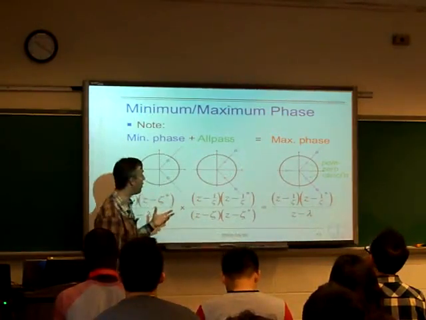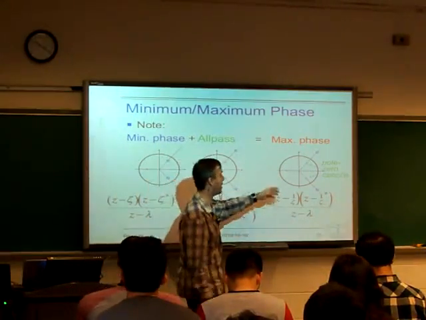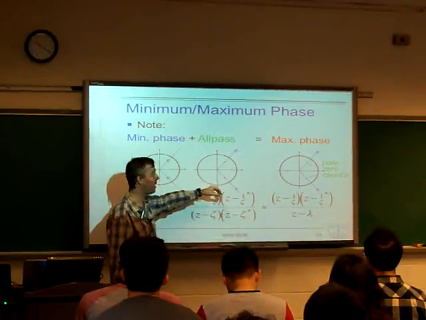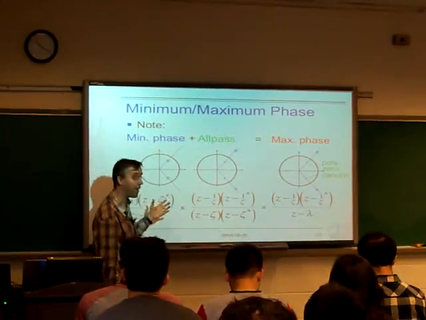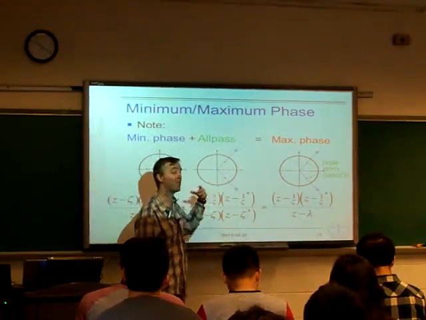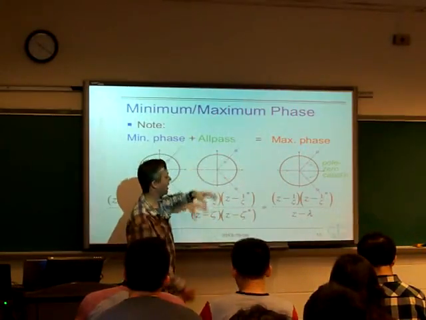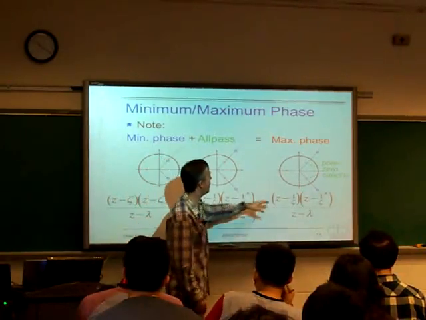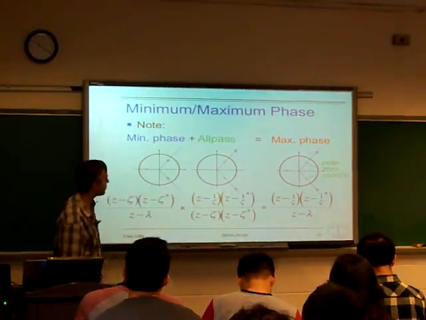And so that just makes the point that, yes, the relationship between the minimum phase and the maximum phase is that the magnitude responses are the same, because I was able to get one from the other by applying an all-pass filter, which doesn't change the magnitude response. But the phase responses are different, because I got one from the other by applying an all-pass filter, which will modify the phase response. And in general, it will lead to additional phase lag, phase delay, which is what we expect from the maximum phase filter.